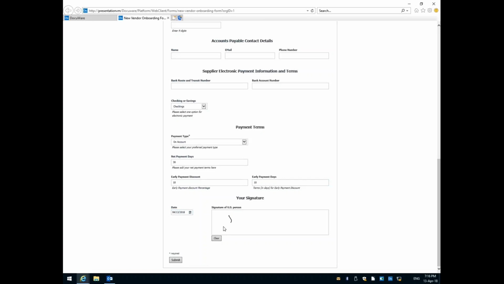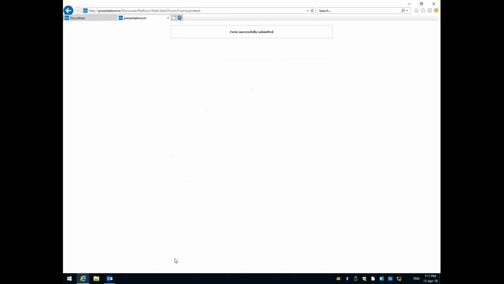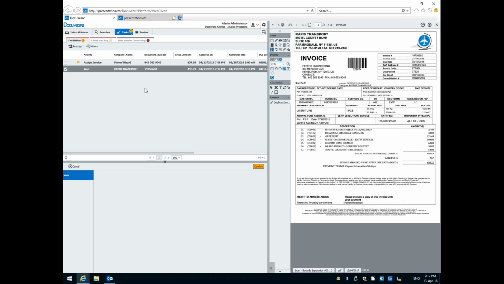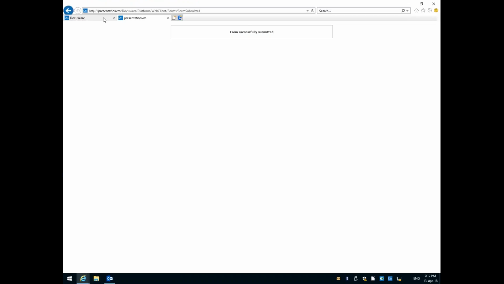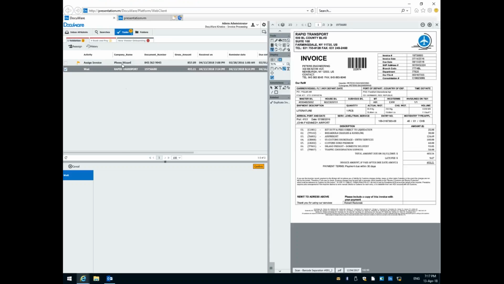And if I'm on a tablet, I can quite easily also sign the document. I'm signing it with my mouse. So I don't think I'm signing that ugly. And I'm going to go ahead and submit. So now the supplier has completed this information, and then hopefully very soon, the task for rapid transport that is currently waiting will then update with the information that this form has actually been submitted and I have more information.